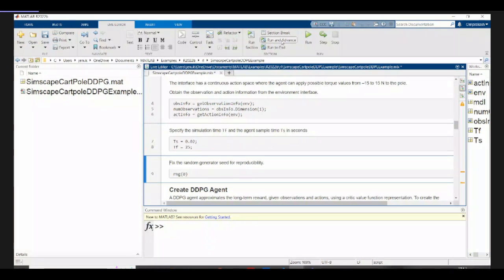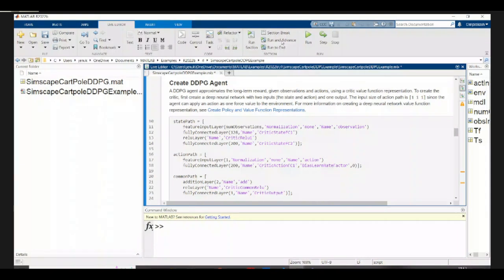Then here comes the random generator, and then this is the agent.